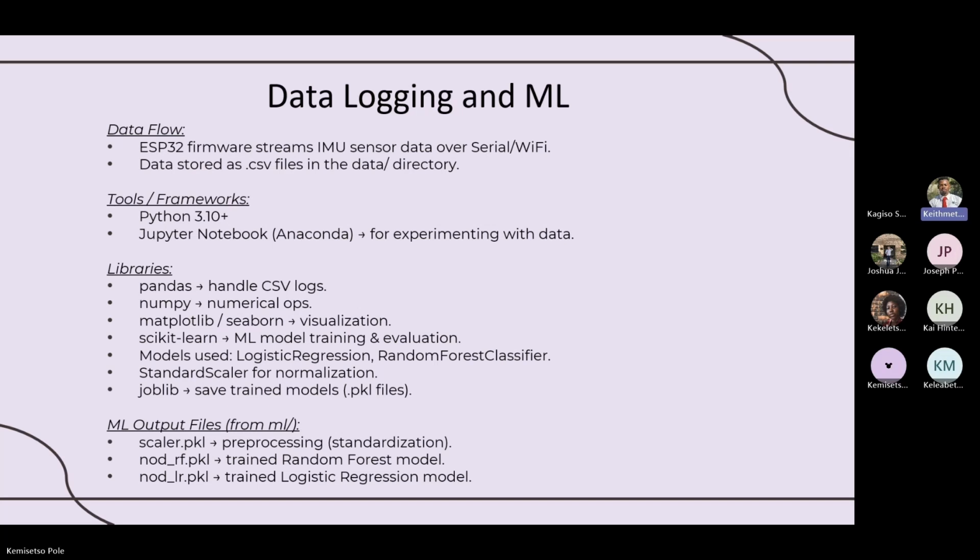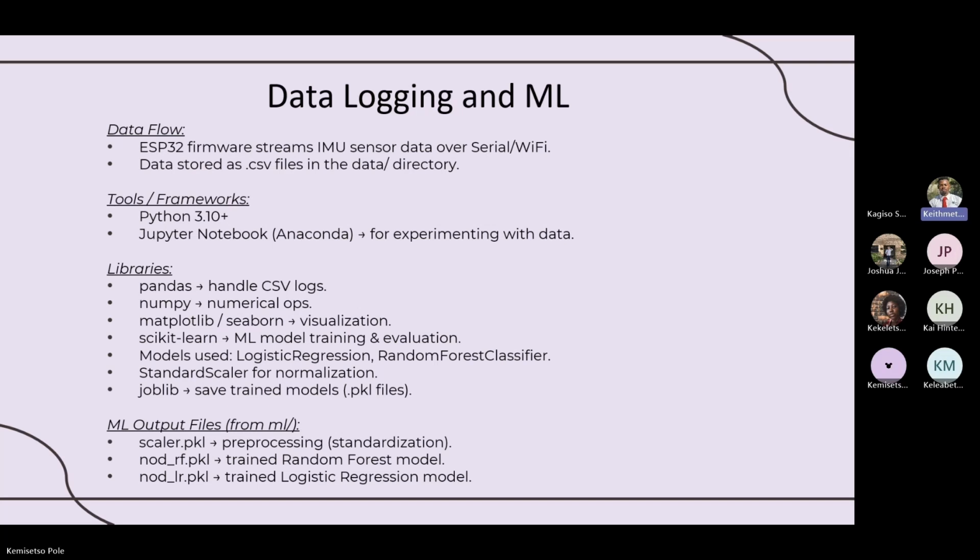For the libraries, we used pandas to handle the CSV logs. We used NumPy for numerical operations. We used matplotlib and Seaborn for visualization. We also used scikit-learn for machine learning model training and evaluation. We also used the models logistic regression and random forest classifier. And we also used StandardScaler for normalization of our data, and also joblib to save trained models.